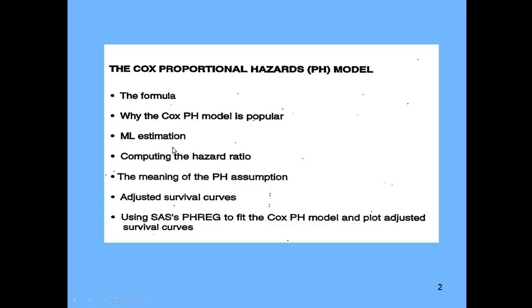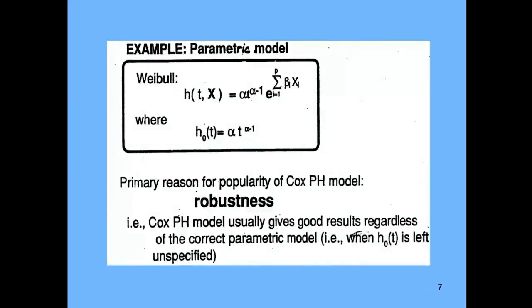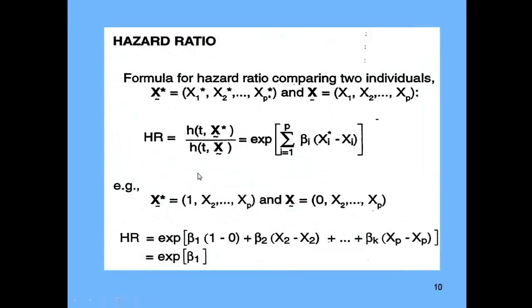The way you estimate the Cox model is using maximum likelihood estimation. So everything that we learned up to this point in the course about how you estimate, how you get odds ratios, but now hazard ratios, and how you test hypotheses and get confidence intervals, essentially works the same way with a Cox model as with a logistic regression model, because it's maximum likelihood estimation. We also talked about the hazard ratio and its formula, which is essentially the same formula as we had with logistic regression. It's an exponential, an e to the beta formula. It's exactly the same formula, except now, when you're fitting a different model, the Cox model, you're getting a hazard ratio, not an odds ratio.